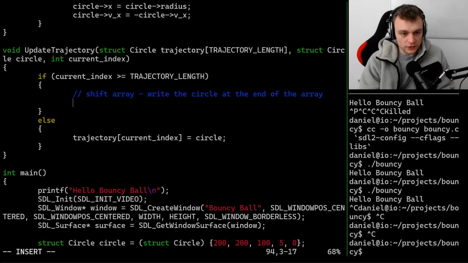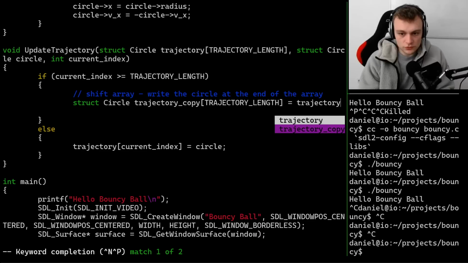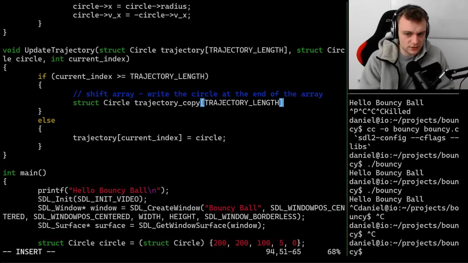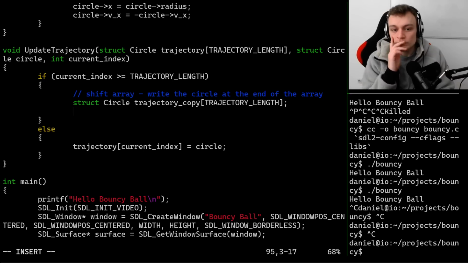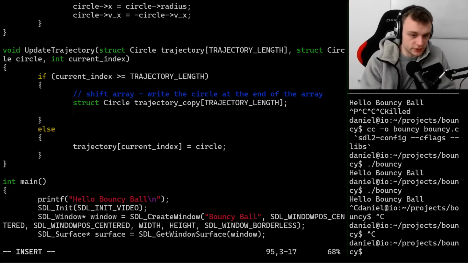So let's do a new array that is called struct circle trajectory copy. It has the trajectory length, and that is equal to, can we just, no, we can't copy like that. And since we want to append circles at the end of the trajectory, we have to move items toward the 0 index.